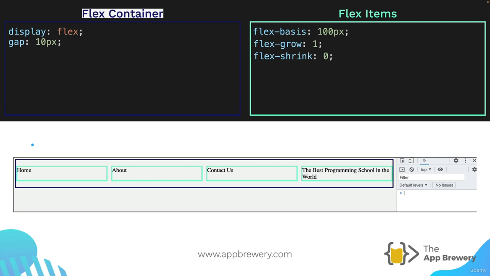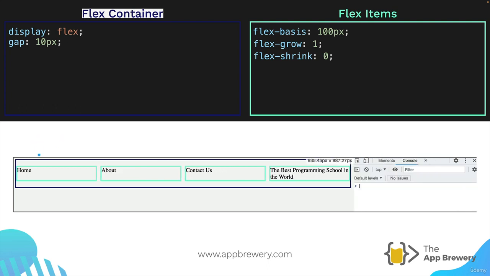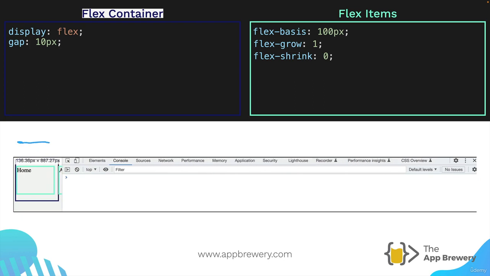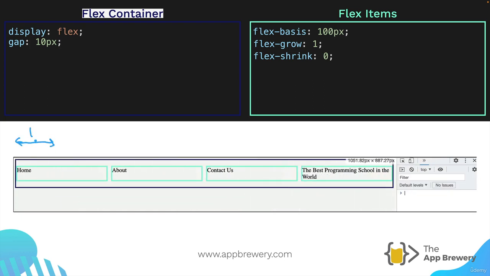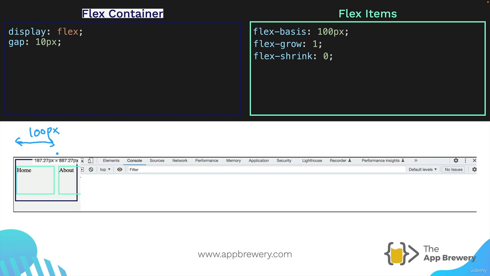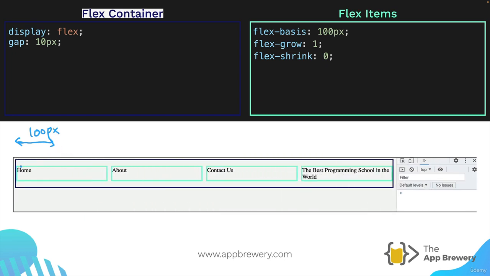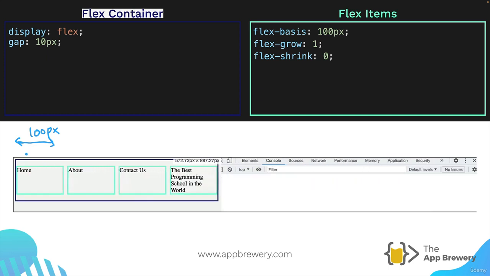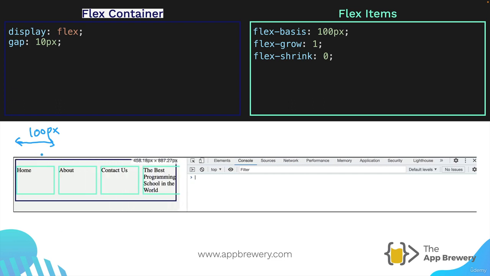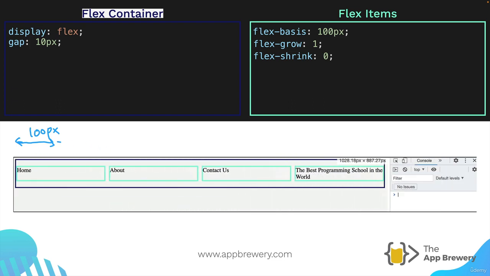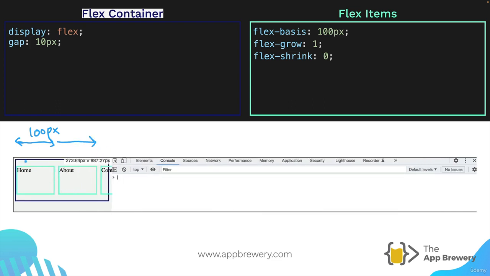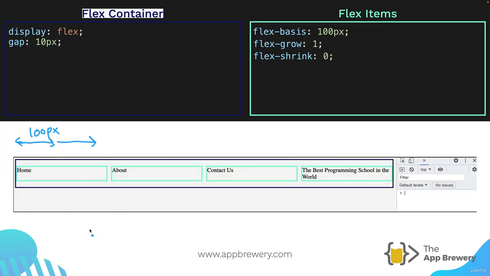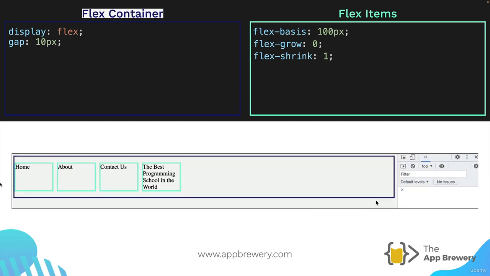So when we adjust the width of our container, this is where you can see that when the width is reduced, it gets reduced to that Flex Shrink amount, which is 100 pixels. But it doesn't go any further than that. Any further than that, the items start going off the screen. But when there's more than 100 pixels, for example, when we're widening the amount of space, it will continue to grow until it can fill up all of the space. Now, what if we switch that around?